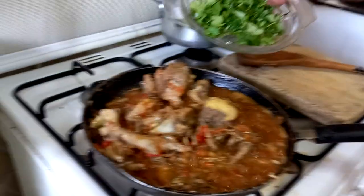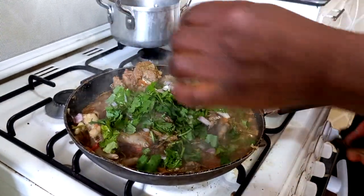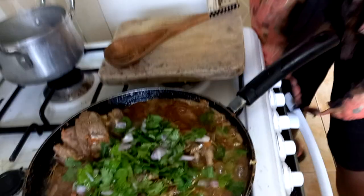And you know what? It's time to put coriander. These leaves will make the meal not only tasty, but increase a little bit on your appetite. Look at this meal. You just pour it on top like that. Then you leave it to boil for a little while. And I tell you, this meal, ni dawa, is a medicine that will cure almost every disease in this world. Let's cover and wait for a few minutes, and we're going to get to the table and eat it together. You remember? We have done orange, we have done beef, we have done Omena together. Mixture, a powerful protein. Acha mungu chakula. Hai! Tuonane kwa meza.